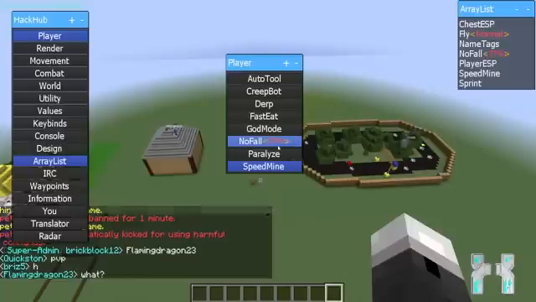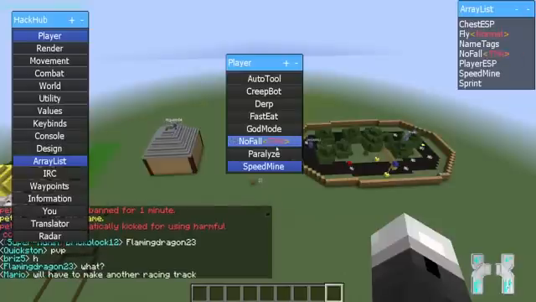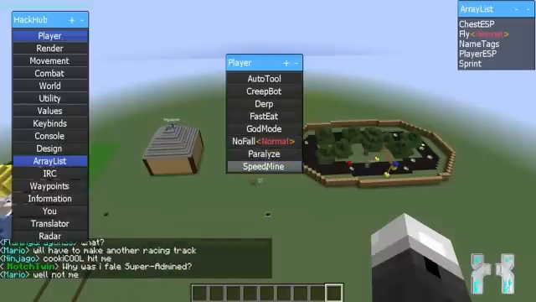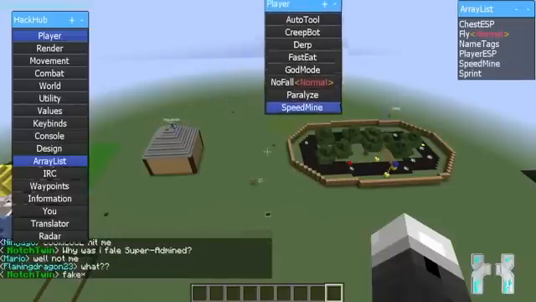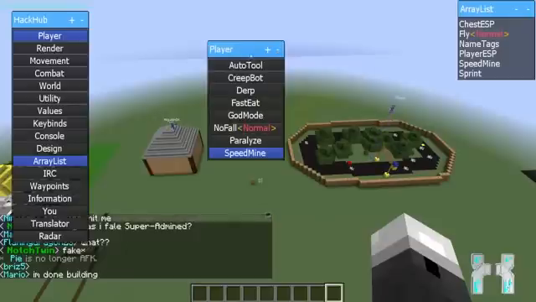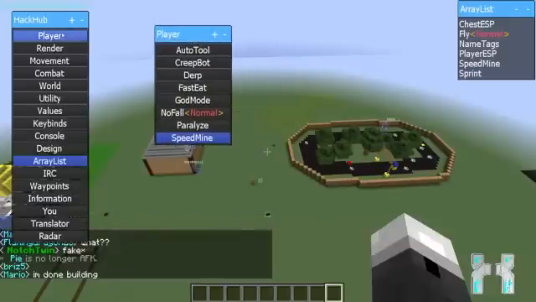So just use your right mouse button to switch between the modes, and here you can switch between TPA and normal mode. We also got here paralyze and speed mine, and you will later see that anyway. Then now let me quickly close the player hacks, because it will get really full on the screen, because there are a lot of hacks implemented in this hack client.